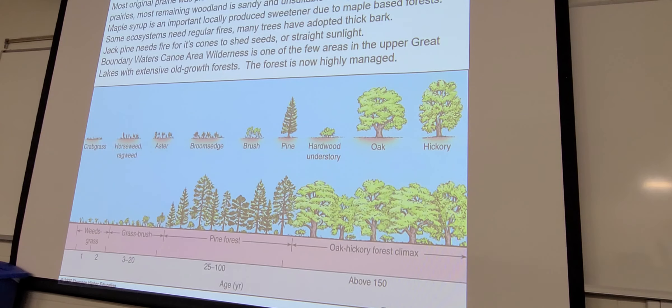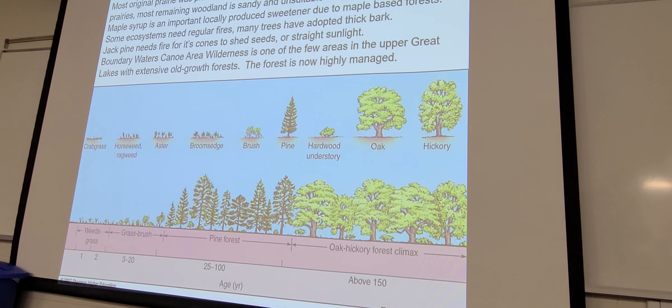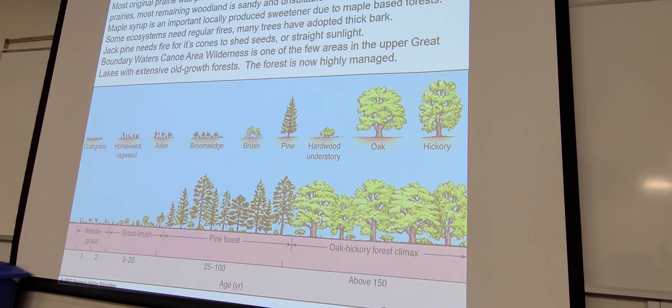I mentioned some of these things - before European settlers began changing the vegetation, basically as soon as they got here, they started bringing in things from Europe. A lot of that original biodiversity was plowed under, as you know many of the woods were cut for very valuable timber. When a lot of that timber was cut, there's lots of scrap and stuff that's left over. And very often the people who were cutting the wood really didn't care about the long term, what was happening on that land. Sometimes land that they didn't even own, they'd be cutting wood down. But all that stuff that would be remaining there, if it wasn't cleared off, could easily catch fire and often did.